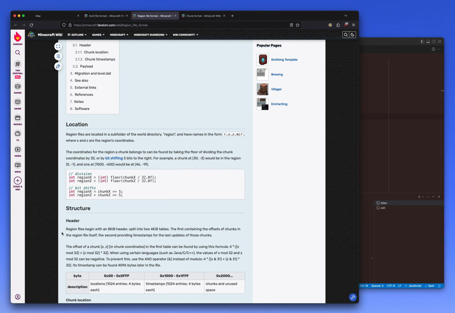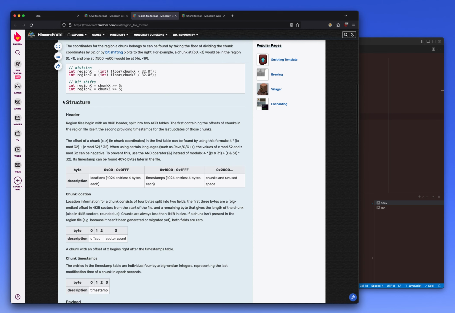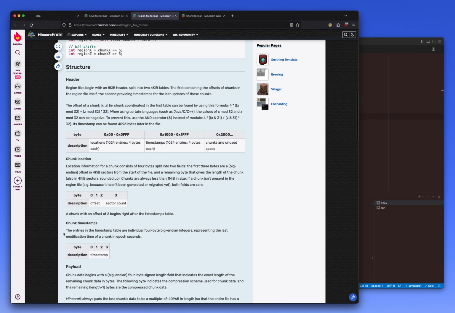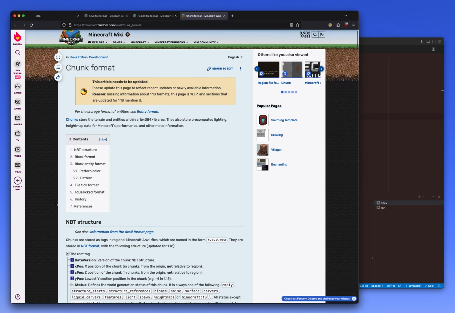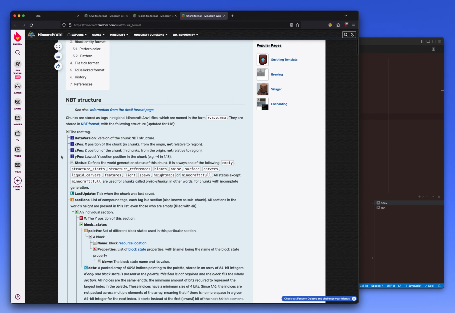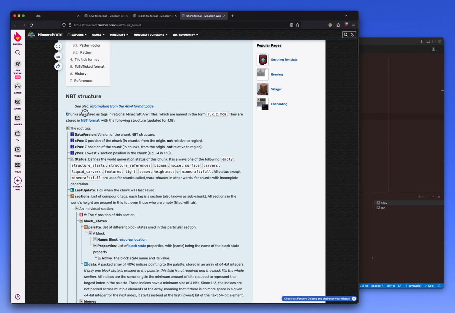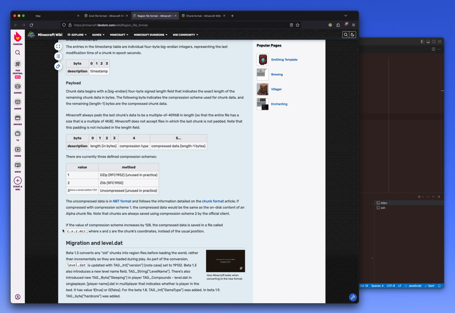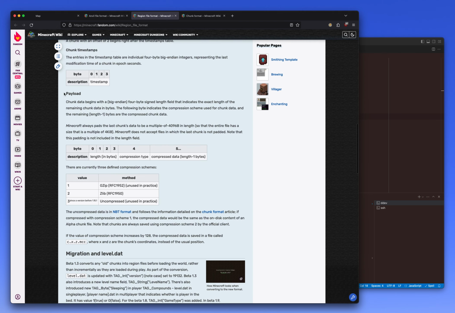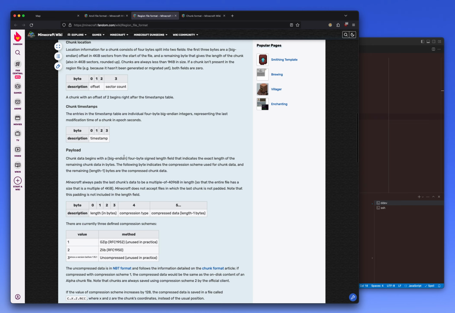And the reason for that is because the chunks begin with 4 bytes that describe the length and then the type of compression that each chunk uses.